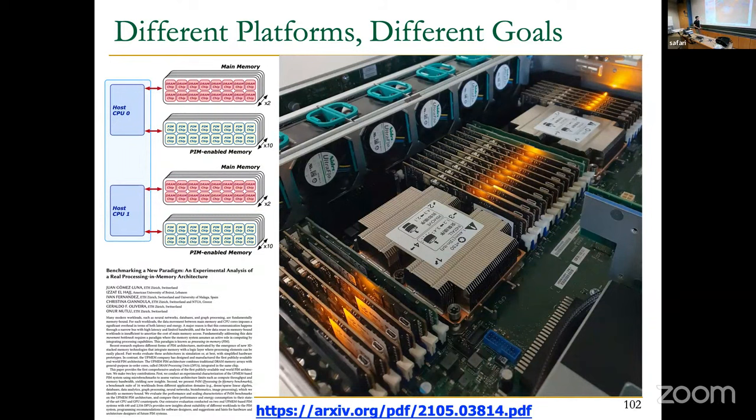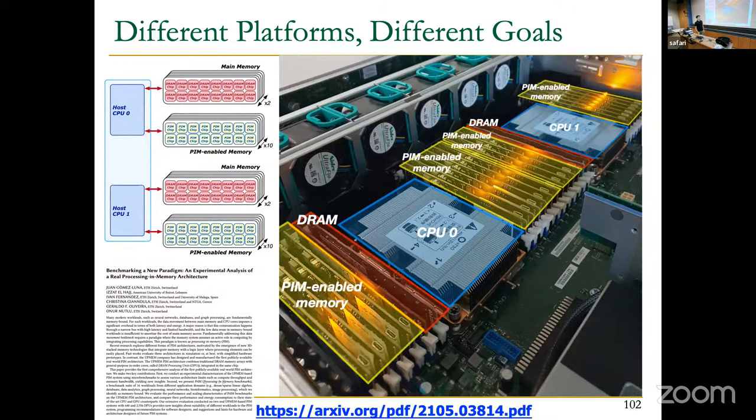We are going to talk about it with some detail maybe later today and in the lectures next week. As you see, it's composed of a dual core CPU that you can see there on the slide. And then there are a lot of DIMMs. Some of these DIMMs are DRAM and other DIMMs are PIM enabled memory. They are regular DDR4 DIMMs that you plug into the corresponding slots. The interesting thing is that inside these chips, there are not only memory arrays as in these chips here, but also small processors that you can use for computation.